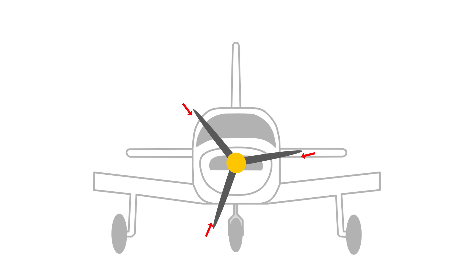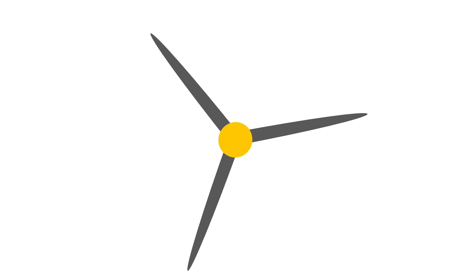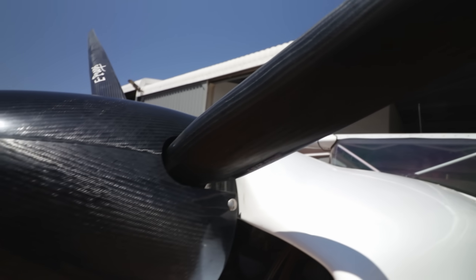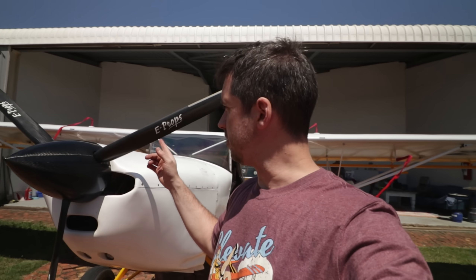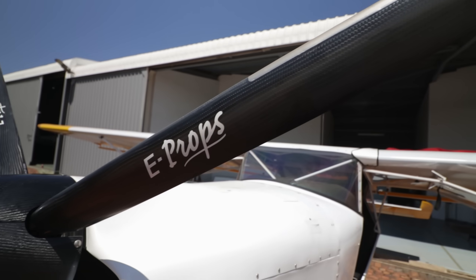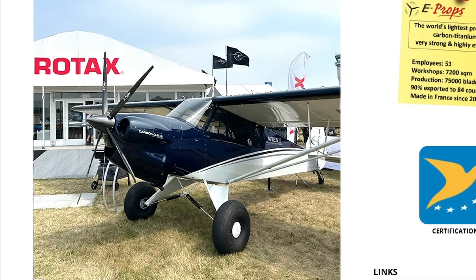So something has to give in order to let the engine spin the three-bladed propeller as fast as the two-bladed propeller. An easy way for a propeller manufacturer to enable this is to make the blades shorter, which reduces the propeller's spin drag. The ideal three-bladed prop would have blades just as long as a two-bladed prop, and a more aerodynamically efficient way of achieving optimum power absorption is to make the blade cord thinner. But thinner blades means less material for structural strength. This is why it wasn't until the advent of mainstream advanced carbon fiber manufacturing that propellers with really thin-corded blades could be manufactured affordably, and why we are increasingly seeing four and even five-bladed propellers on light sport and ultralight aircraft.